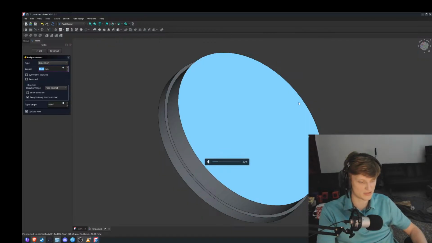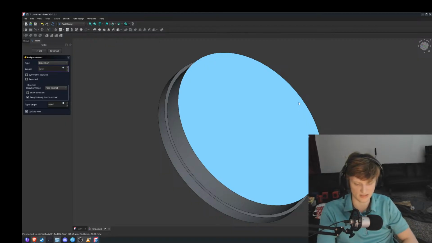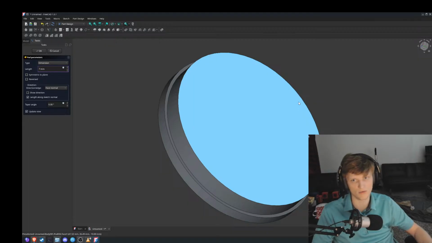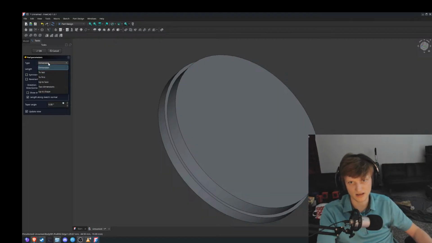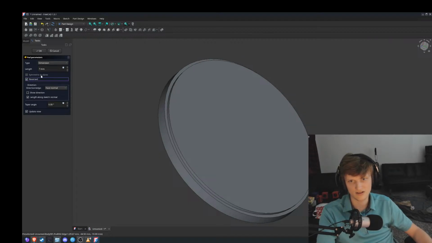But I want this to be -7 length. It's not letting me do -7. It's not letting me do negative? No, you've got to be kidding me. Reversed.